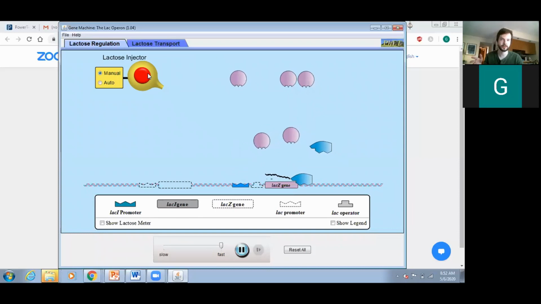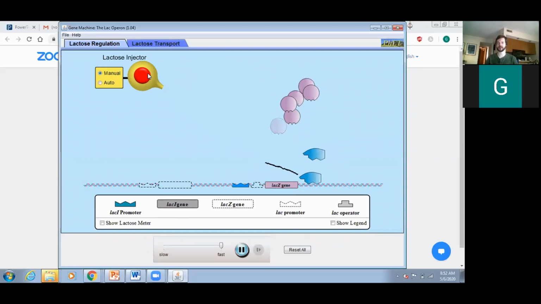You're not ingesting lactose 24/7, at least I hope you're not, because that's probably not healthy. I'm not a dietitian though, so don't take my word for it. For the average person, you're not consuming lactose regularly enough to necessitate having all these lactase enzymes floating around all the time. So really right now what we're doing is we're wasting a lot of time and resources on making these lactase enzymes when we don't really need them. So we're going to need to learn how to shut them off.